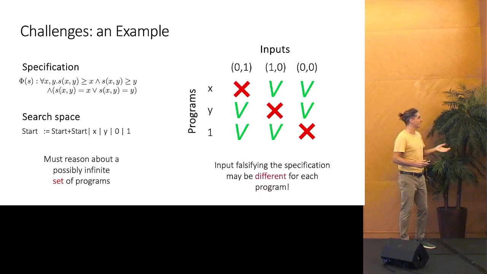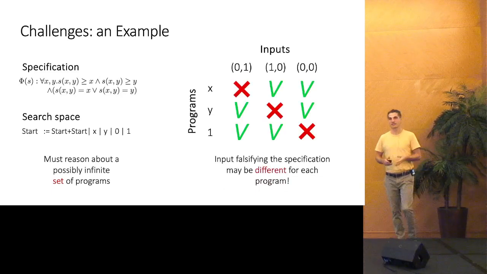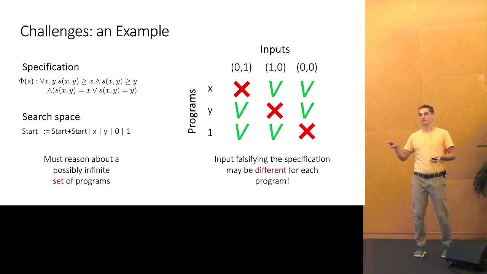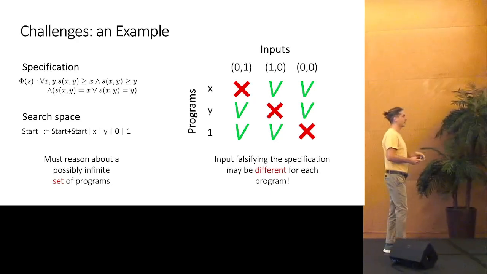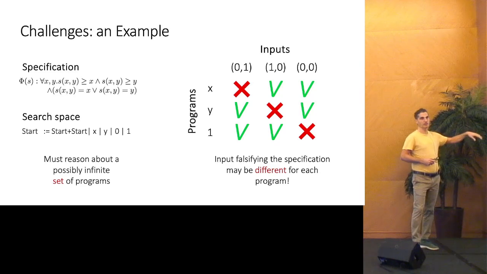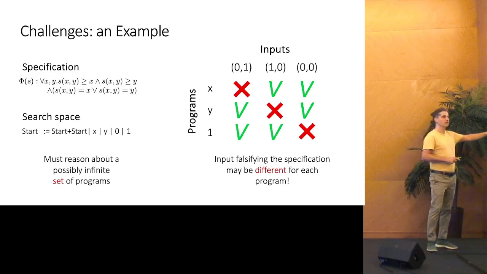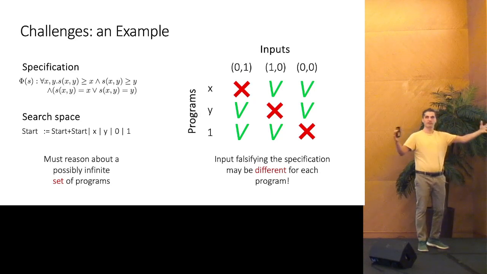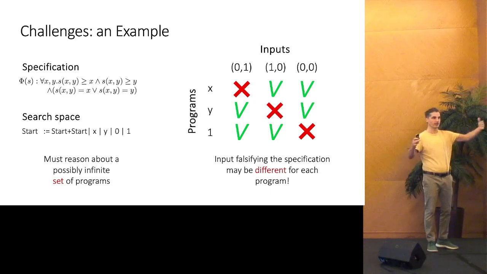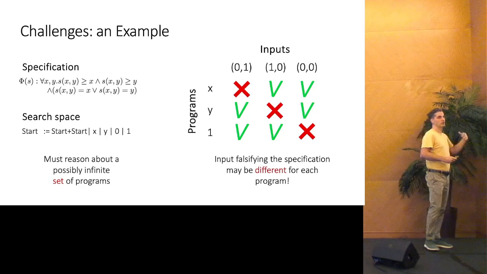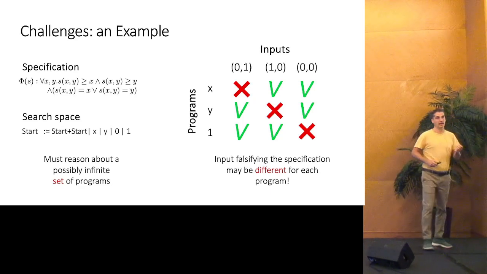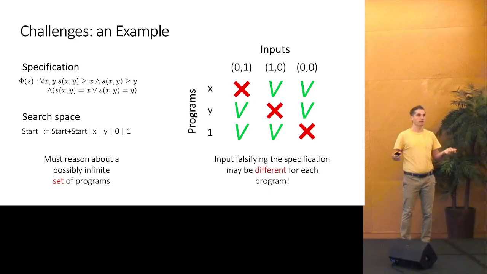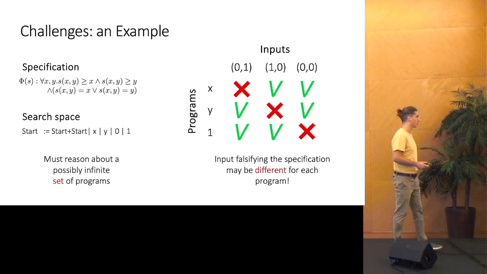What's interesting here is that if I take any of these programs, each of them satisfies 2 of the examples and fails the other. Again, the input falsifying the example is different for each of them. And in this case, things are actually pretty good, because you can only come up with finitely many inputs for which you can get programs that differ. But I will show you, if we have time at the end, there are cases where you need infinitely many possible witnesses for infinitely many possible programs.